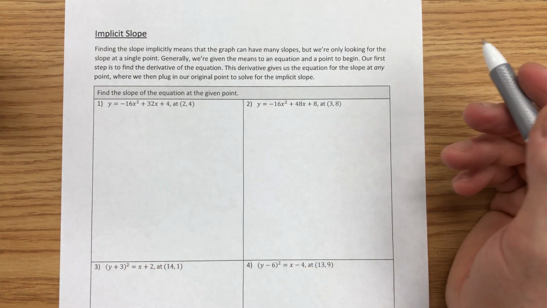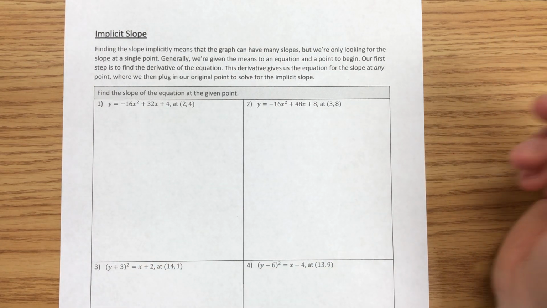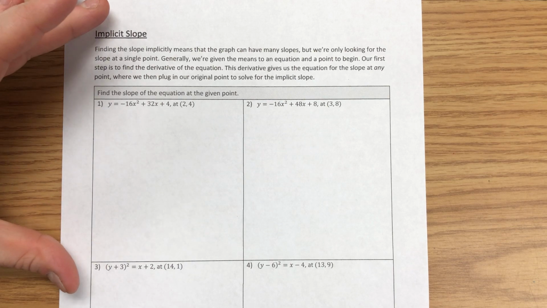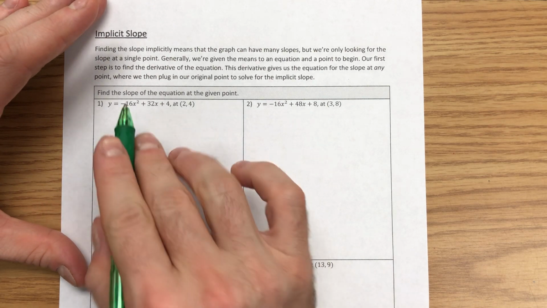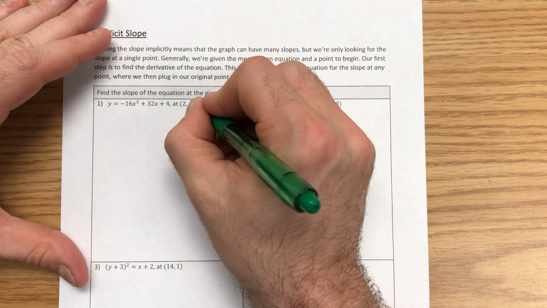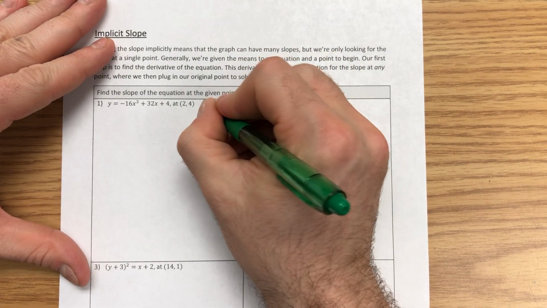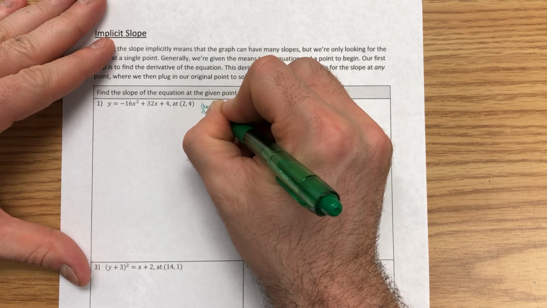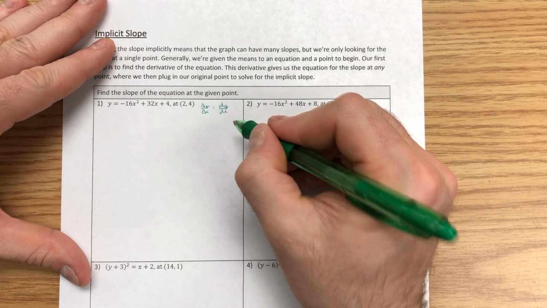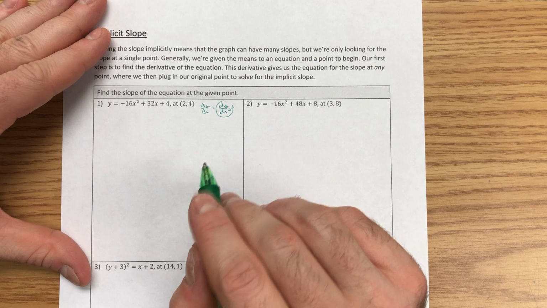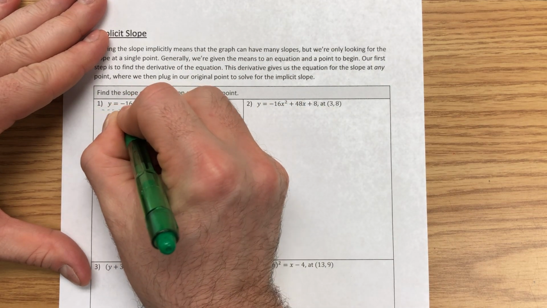So we're going to go ahead and find the derivative, like normal, of equations that may not be written explicitly. But we're going to start out with the first one, which is an explicit slope, just to get the idea of what we're doing. We've already done something like this before. When we want to find the slope, well, slope is the change in y with respect to x, but at the given point, which means we are going to find the derivative of y with respect to x. The first thing that tells us is that we are finding the derivative with respect to x. So let's go ahead and do that.